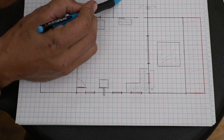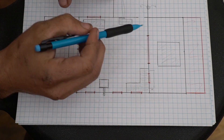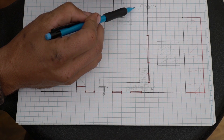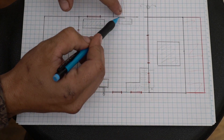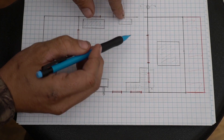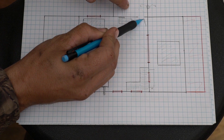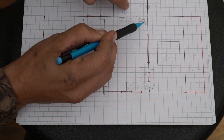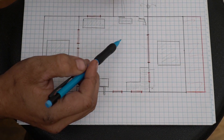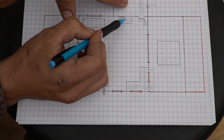I'll put a compost toilet and some kind of closet in here — maybe all this will be closet, or I'll put a closet over here. I'm not 100% sure on the bathroom layout, but basically it's going to be a place for my clothes, a small shower, a small compost toilet, and maybe a little vanity. On the outside of that I'm going to have a little area for my desk — I need a place to work because in this tent it ain't working. I'll have a desk area either here if the door's over here, or if I move the door over here I could put a little corner area as a desk. Moving the door this way would make more sense so I can look out and have a cool view with the bathroom more in the middle.